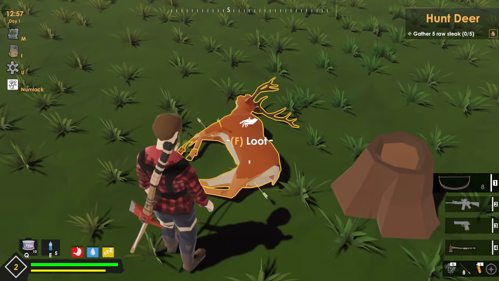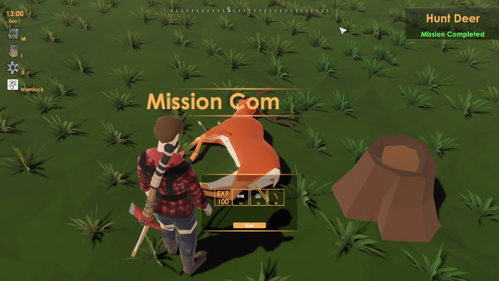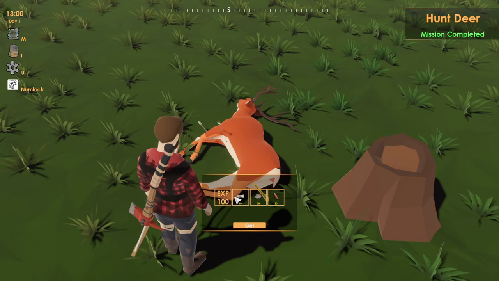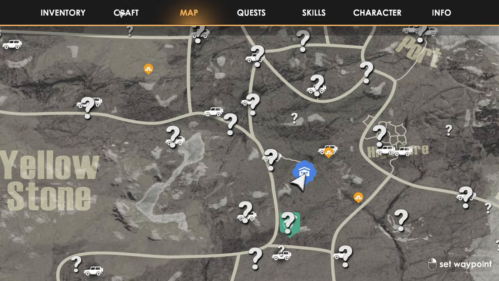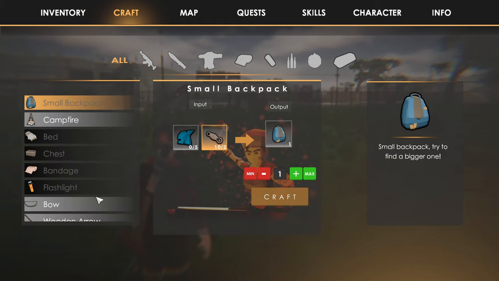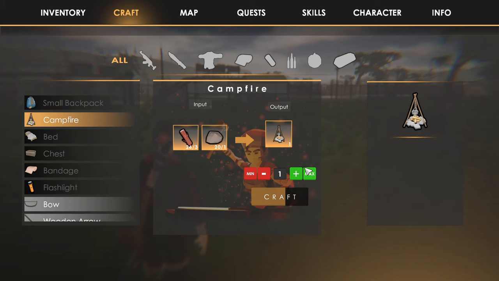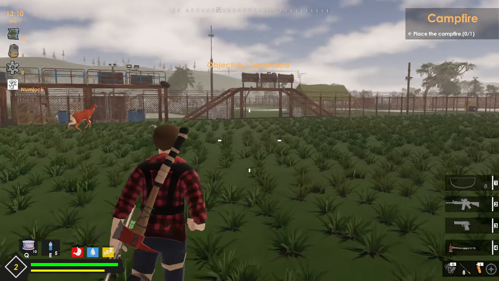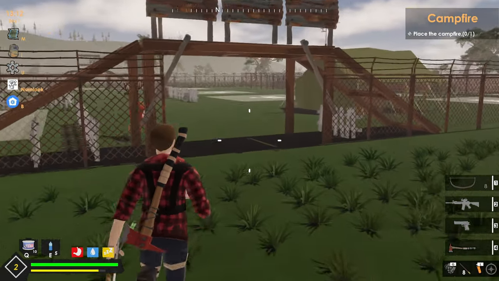Alright, let's go and get the meat and also some, ah, there we go. Oh, I got some more stones and some more wood. Very nice, very nice. Alright, craft a campfire. See, there is crafting on your inventory as well. Can't craft anything. I guess you gotta get blueprints, maybe? I'm not too sure. Alright, let's craft a fire. There we go. I'll put this in my camp, to be honest. I won't pull it out here.